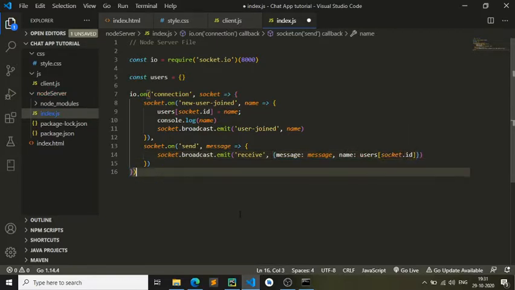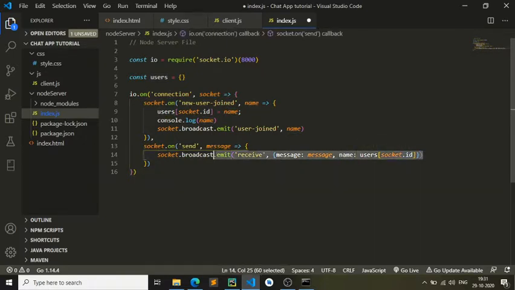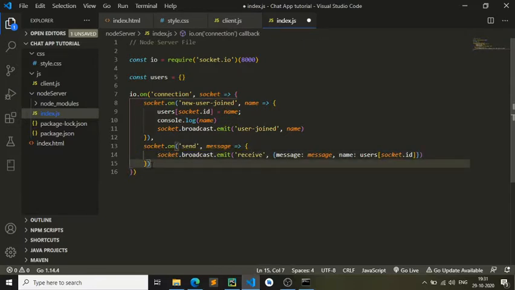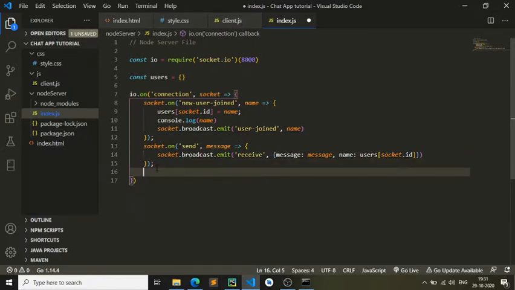So this was a bit complicated. This is just an object that we create. The message will be the message which the user types out in that entry field, and the name will be the unique socket ID. But just wait, we are not going to be getting that ID; we will get the name of the user. You will see how that happens also. So that's it for that one. And I don't know why I added a comma, it should be a semicolon. Oh yeah, it should be a semicolon.